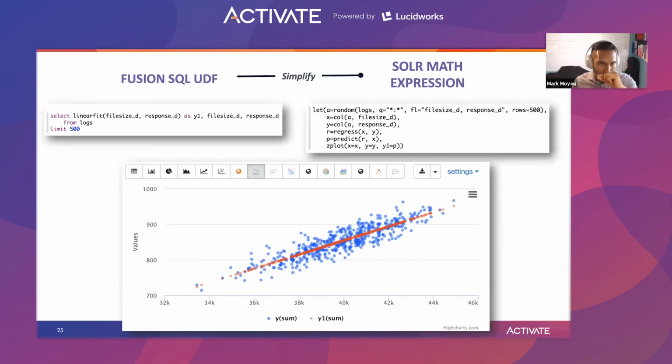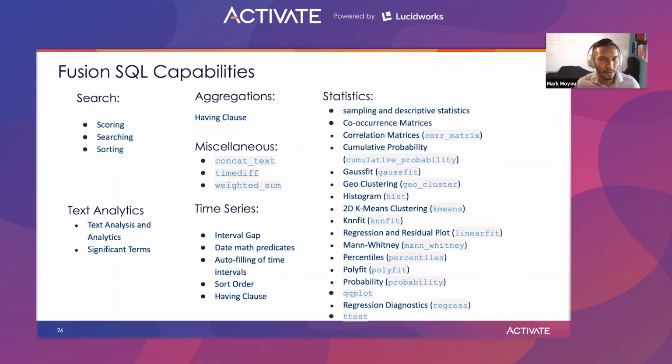All right, so here's just a quick visualization on some data in Solr. So you're doing regression and stuff like that on data from Solr. It's not typically something you think about. And this is a slide that you can share with your technical team about some of the capabilities that they get.